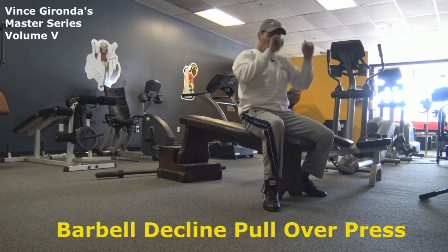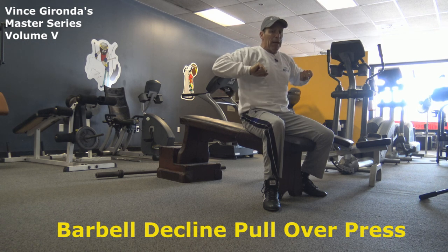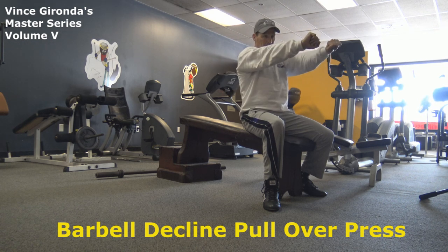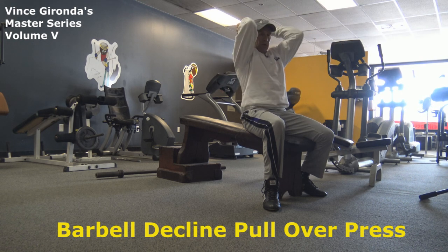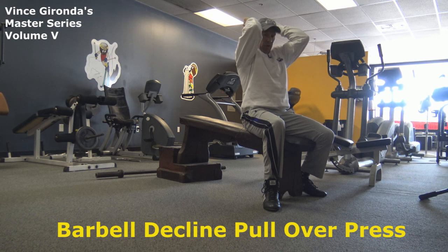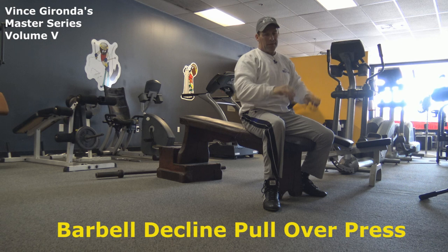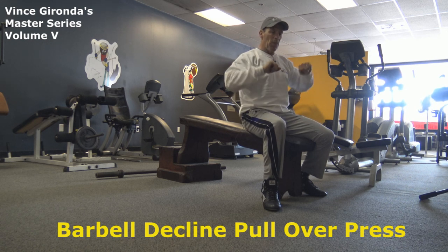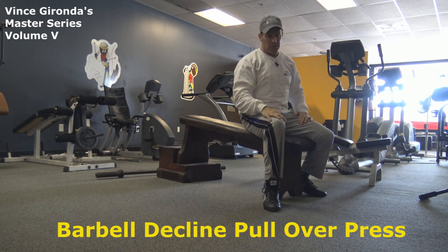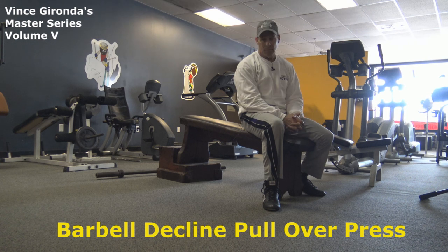And then you pull back over your head to the low pectoral line, and you flare the elbows back out, and then you press up. And then you come back down. You pull the elbows in, go overhead, elbows go up to the ceiling, stretch, come back over, flare the elbows out, and then press. It's very important because if you try to go back with your elbows flared out, it can damage your shoulder. So you want to be very careful of that. So guys, that's the barbell decline pullover press.